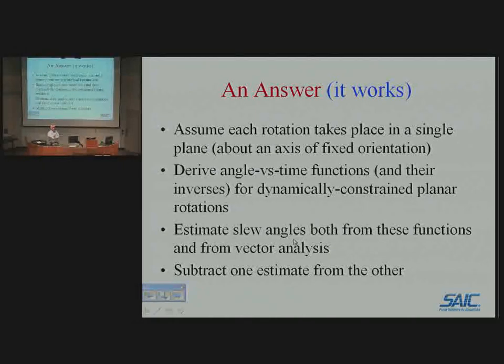That gives us an equation of the form f of x equals 0. We can use a root finder to solve that. And to make a long story short, that works. And in terms of general applicability, that's most of the value of this talk. You may be able to stabilize an unsatisfactory iterative problem by coming up with two functions that both estimate the same parameter and simply subtracting one from the other, and then using that as your update term in a root finder.